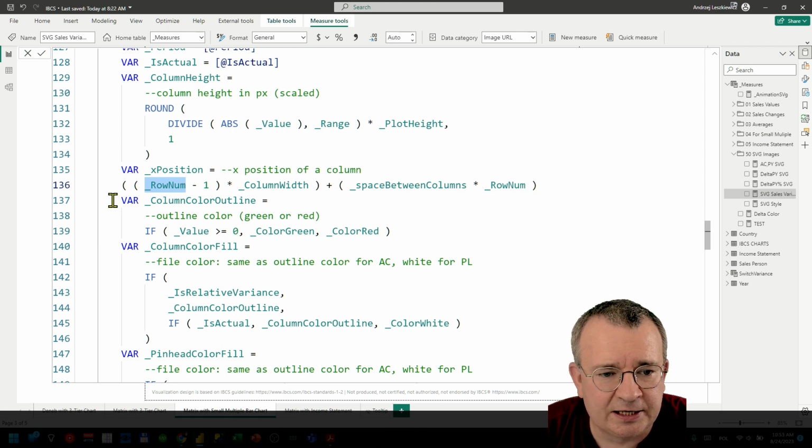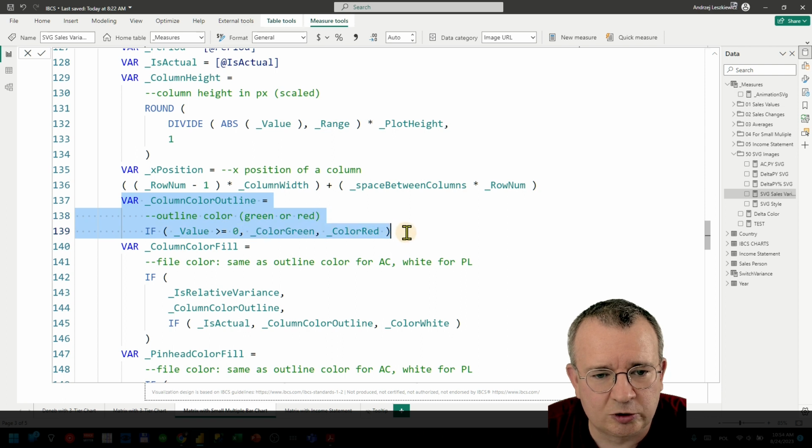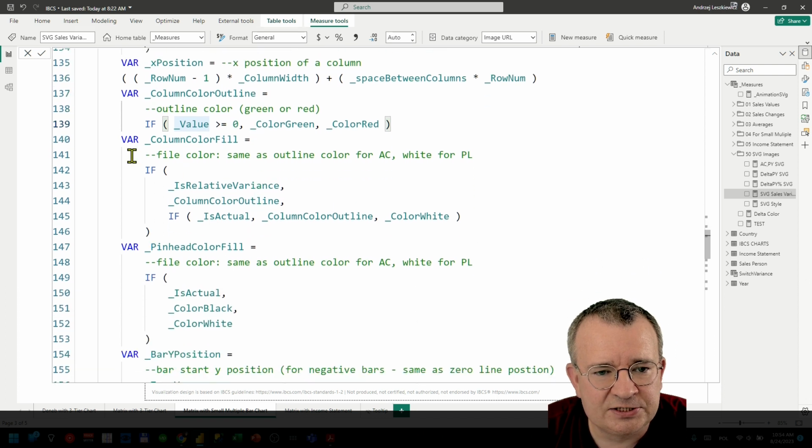So we just shift each column to the right using the column width and space between columns width and row number. The next variable is to get a color for column outline. So it's green or red, depends is it positive or negative value. Then we have color column fill. It also depends, is it actual data or planned data? For actual data, we use filled green.